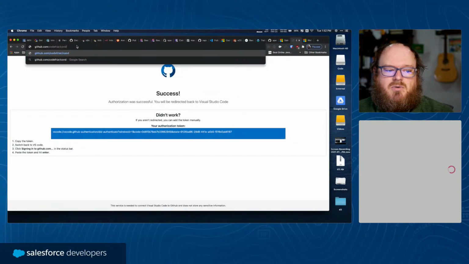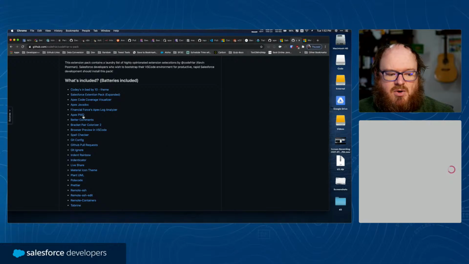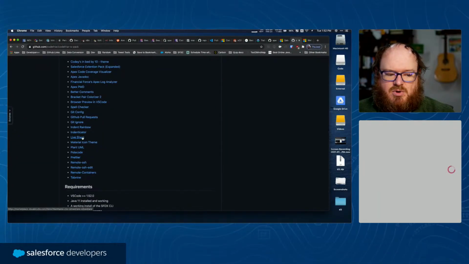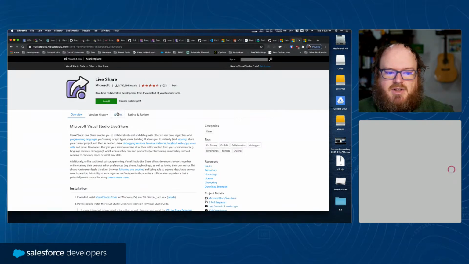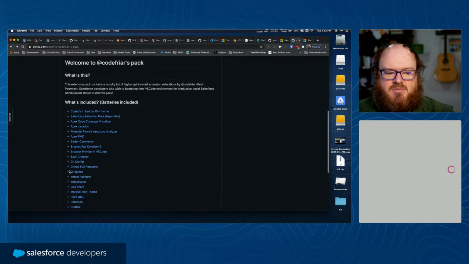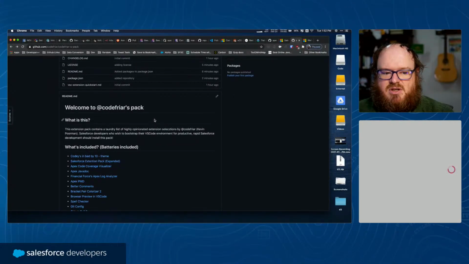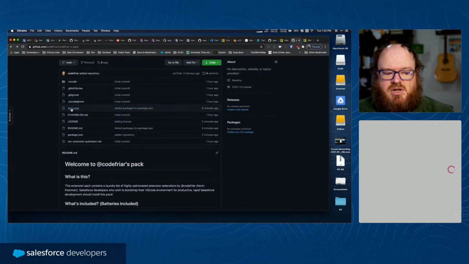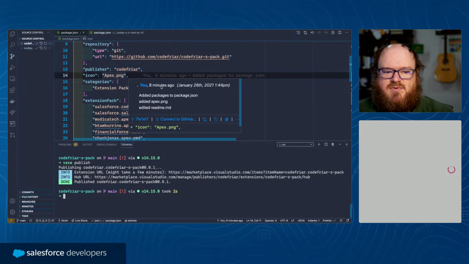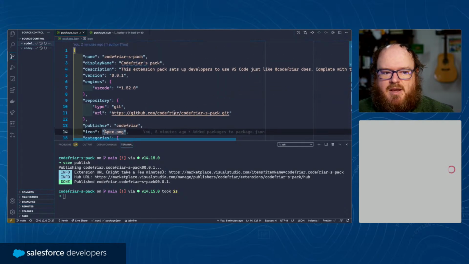CodeFriar's pack. And here's our extension. If we wanted to, we could click through and make sure all these work. Like click on that. Here we are in the Live Share plugin. So I'm feeling good about this. We've got a good README, got the requirements, a little snark. Yeah, I think this is good. There's our PNG. I think that's going to work just fine. You know what? I copied that. Let's verify. Oh no, it's just going to pull it from right there. Okay, I like it. Feeling pretty good about this.